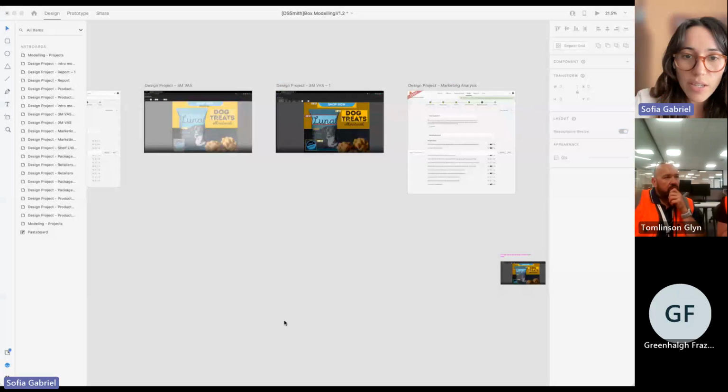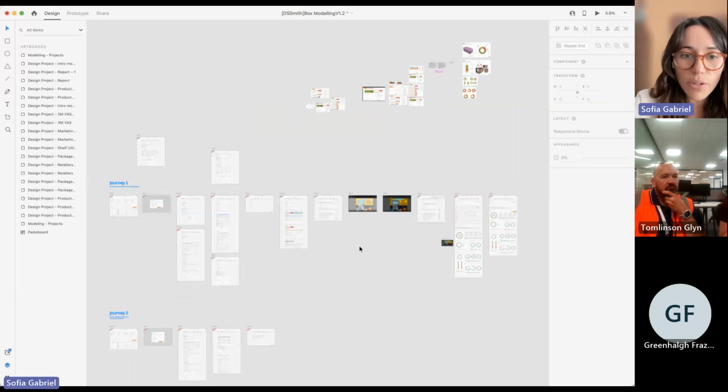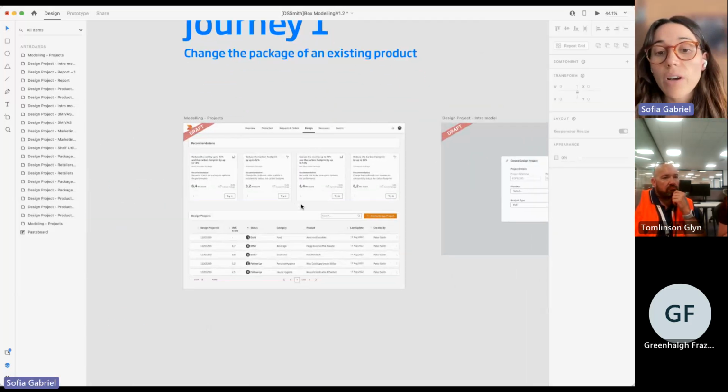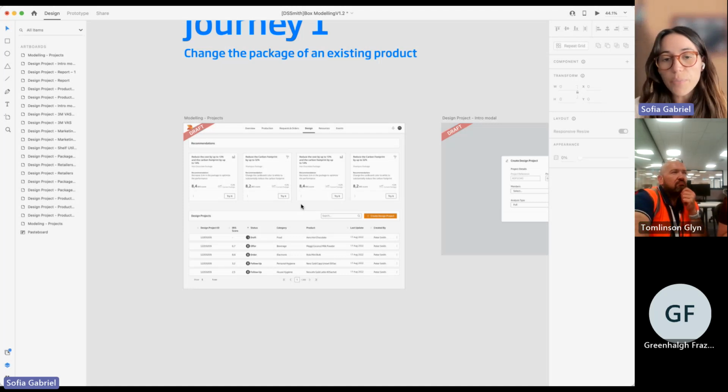Okay, yeah, it's recording. All right, so Robin, we wanted to have your feedback on the screens for the box configurator journey. We did a few changes from our last iteration, and I already shared the screens with Glenn, Rich, and Fraser.